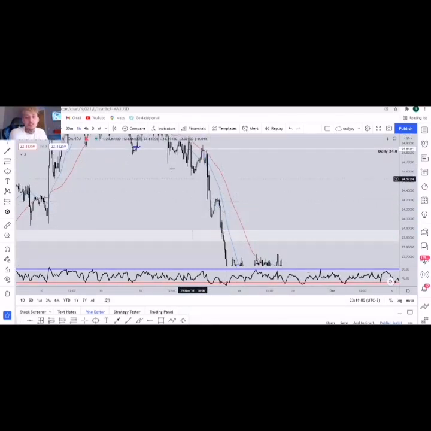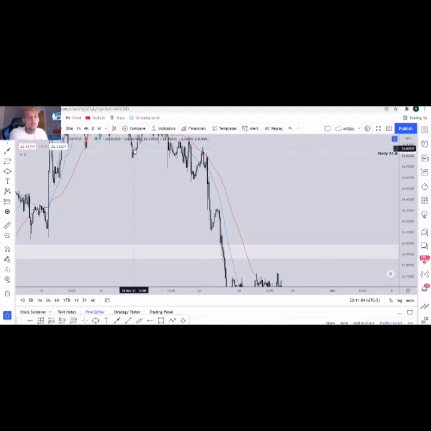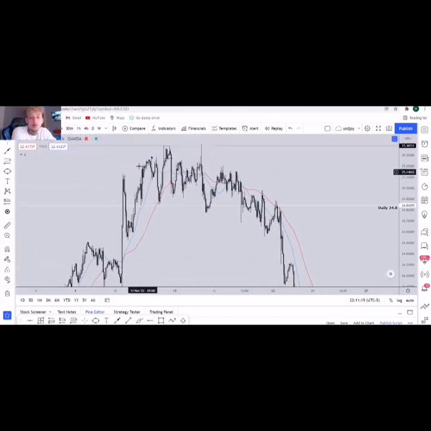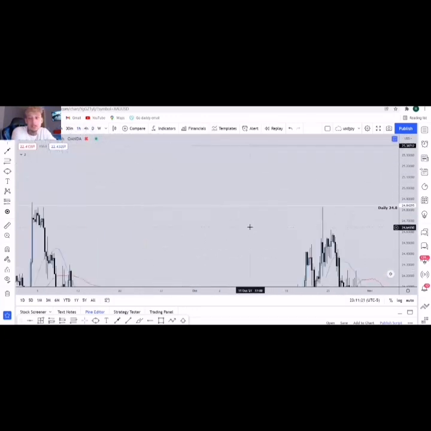So that's how we would set our stop loss and our take profit there. Again, when it comes down to setting your stop losses and your take profit levels, when you're buying, your stop loss has to be under support. When you're selling, your stop loss has to be above resistance, and your take profit is simply going to be your next level of support and your next level of resistance, right?